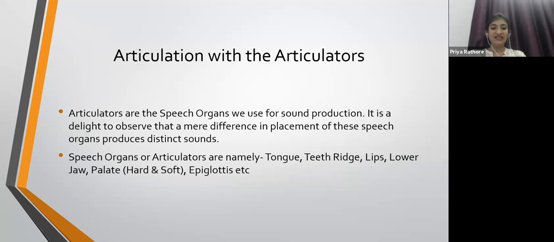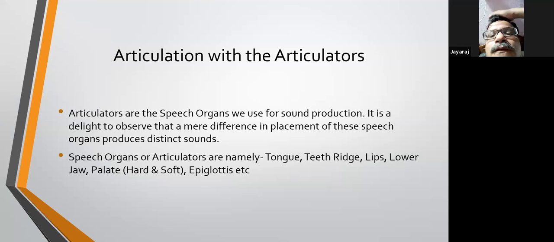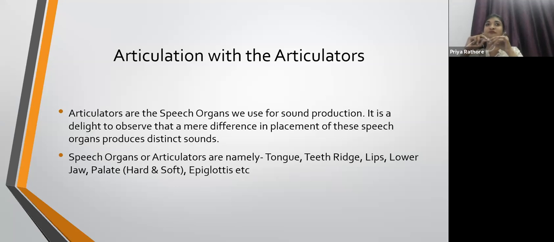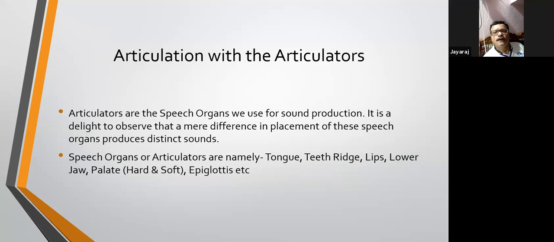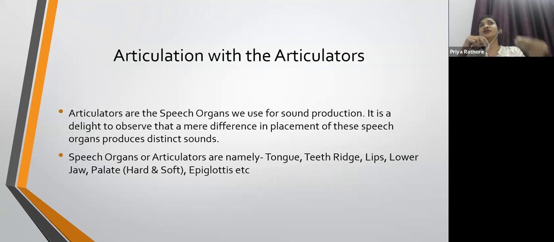Now you see the last articulator that is mentioned here is the epiglottis. Epiglottis is that ring-like structure in our mouth, which we can see if we open our mouth really wide. It is the same ring-like structure which helps us to say many sounds. In fact, I would say every sound gets filtered from there and comes out. So if you just say ha, her, the maximum impact of the her sound is coming from the epiglottis.